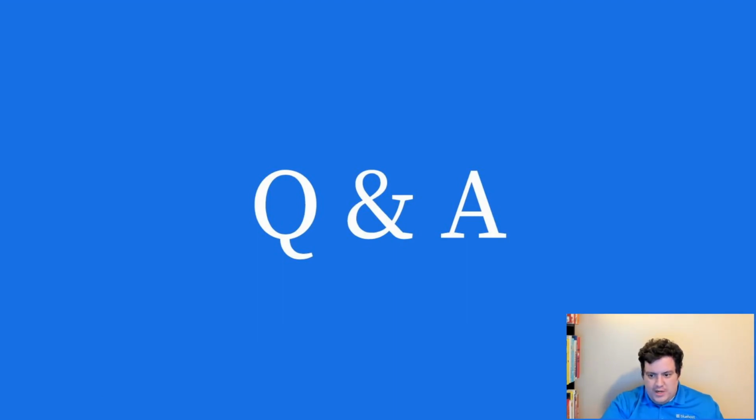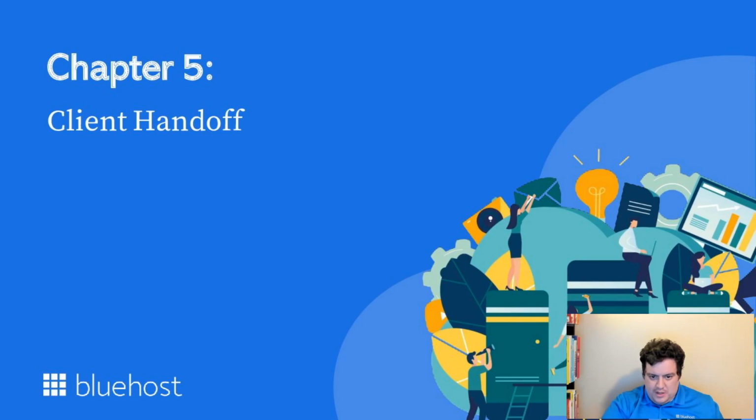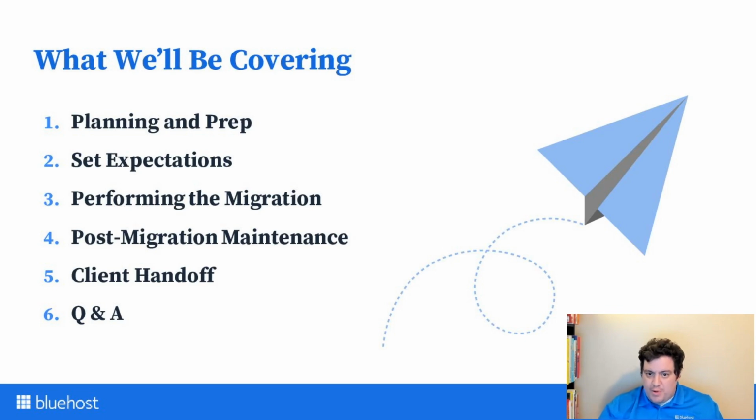Cool. So before we get into the Q&A, by the way, I just want to really quickly recap some of the things that we've talked about already. So planning and prep, that's when you're gathering information, right? That's when you're finding out where are things hosted, where's the domain name registration, what accounts are there, what does the client expect, is there email I need to worry about, and how am I going to do this migration? Do I just use the same plugin I always use? Do I have to do something weird and different? Am I just going to make a copy of the site and then update that copy to be the real site? Is that how I'm doing the migration, or do I have something else?